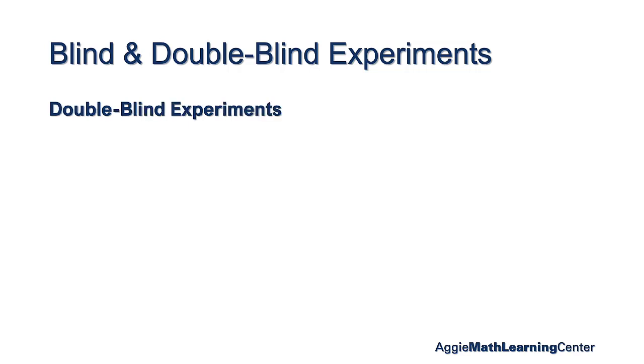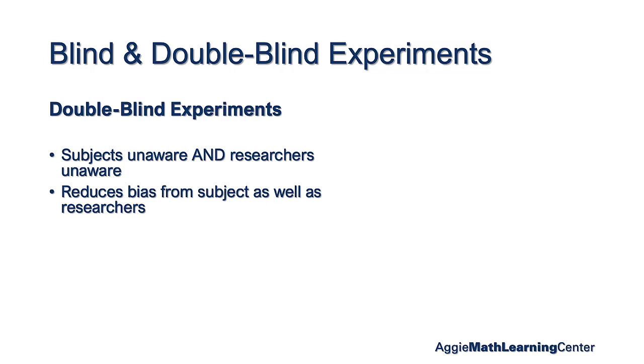Double blinding is a process wherein not only the subjects are unaware what group they were sorted into, but the researchers conducting the study also do not know the groupings. Of course, the groupings are revealed following the conclusion of the experiment in order to allow for interpretation of the results, but during the actual duration of the experiment, it is unclear who is in the control and who is in the treatment groups. An experiment which contains double blinding is likely to be even more reliable, since potential bias from both the subjects and the researchers is more effectively filtered out.